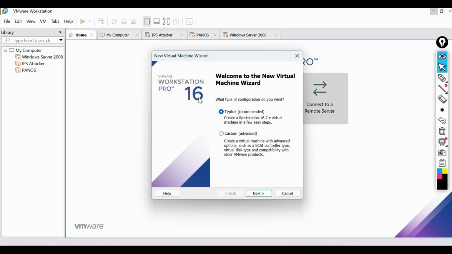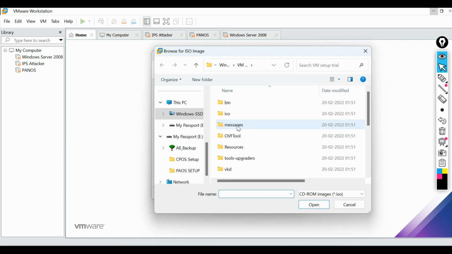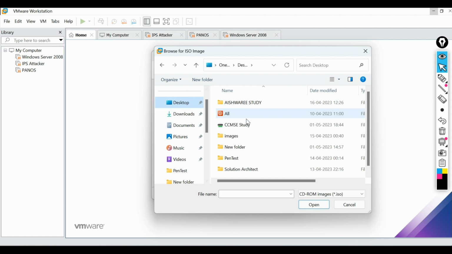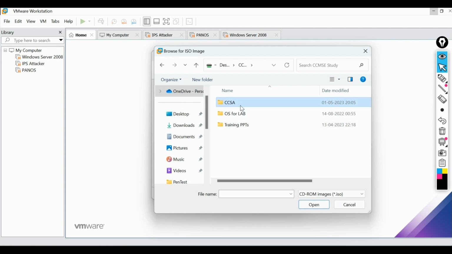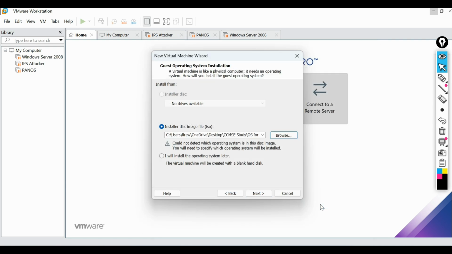Let me create a virtual machine and browse to the OS for this virtual machine, and we need R81.10.